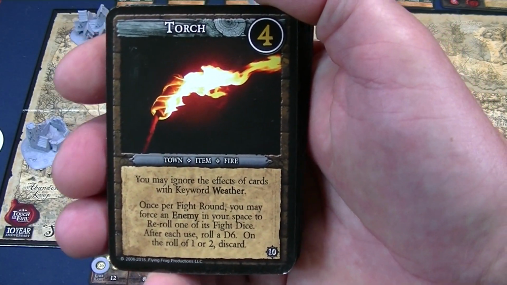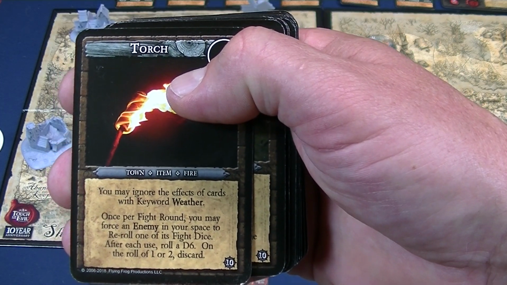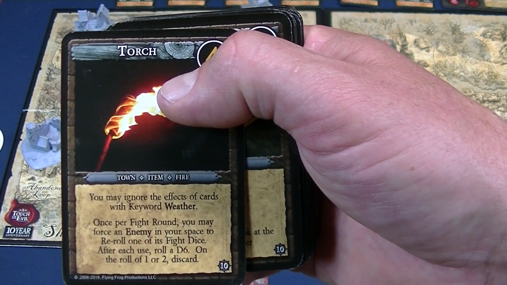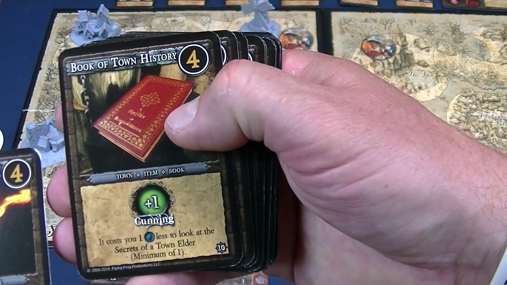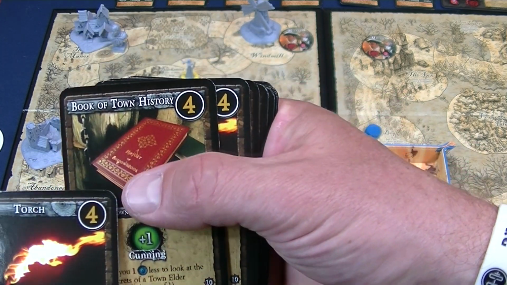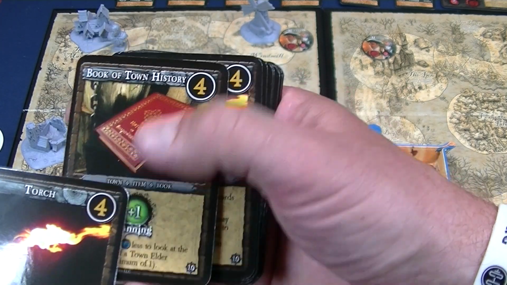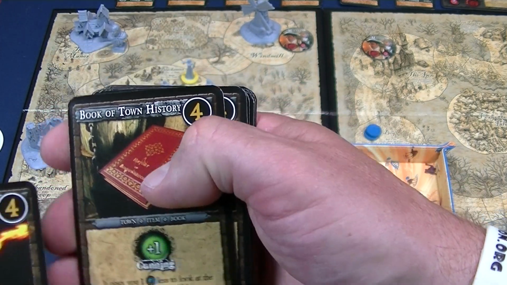But here we have a torch. You may ignore the effects of cards with keyword weather, and once per fight round you may force an enemy in your space to re-roll one of its fight dice. After each use, roll a d6. On the roll of 1 or 2, discard it. And there is a book of town history that would give her +1 cunning. Boy, this would be a great item for Abigail to have, because she'll get +1 cunning and then another one for book. So she needs to get some investigation and get over to the blacksmith to buy that.